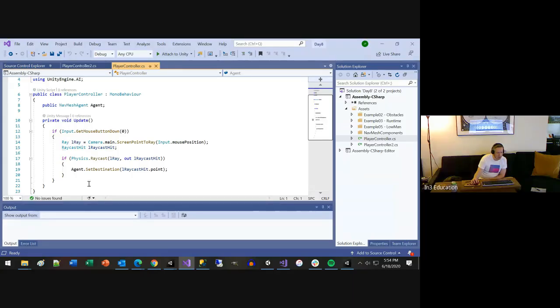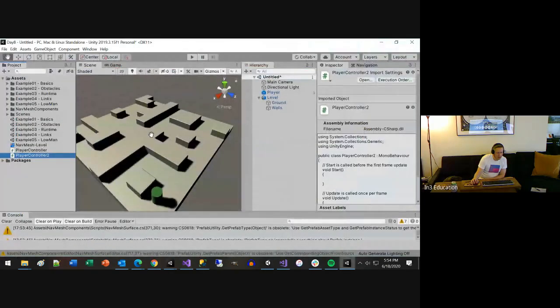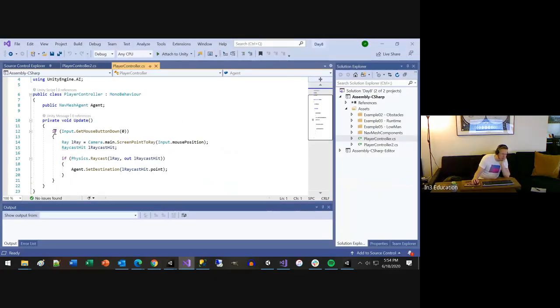And then this code down here is going to be responsible for handling what's going to happen whenever we click on something: our agent, our player, is going to move to that position. And the way we do that is we use our input function, which everybody's familiar with now.